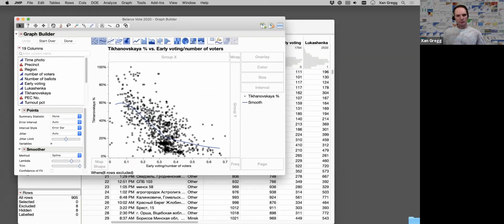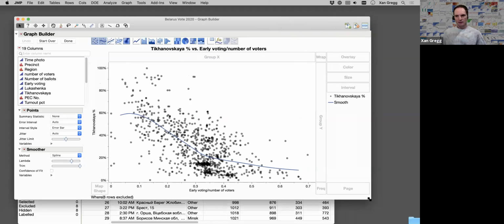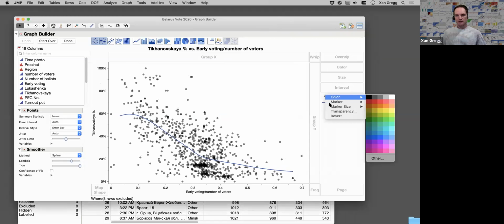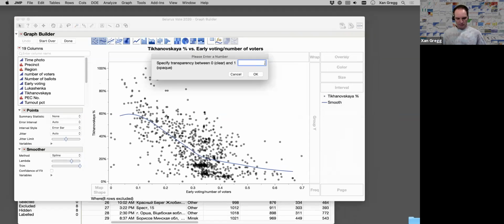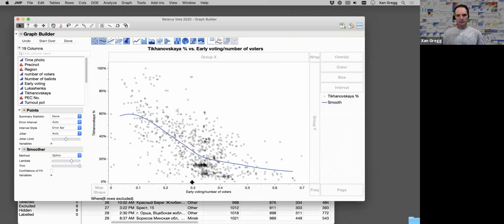Yeah, so they thought maybe the early voting areas had some discrepancies. And let me make these dots a little more transparent just to help see it. There's a few areas where there's a big cluster of values with low value. This is the percent voting for the challenger, the main challenger. There were several people in the race. But in any case, there's some anomaly here, which you can see in the scatter.